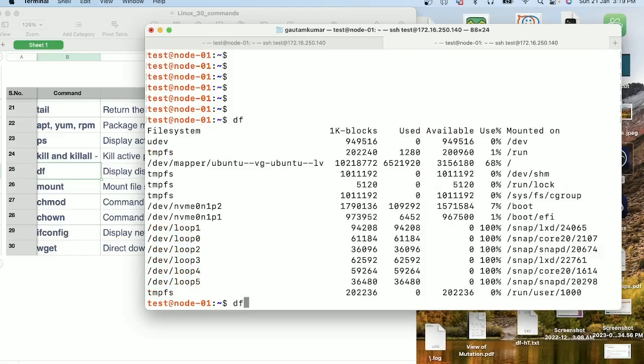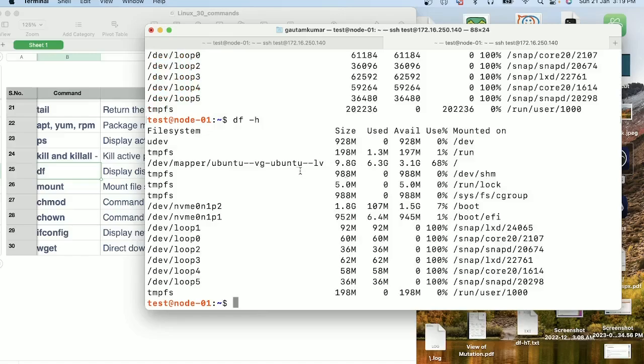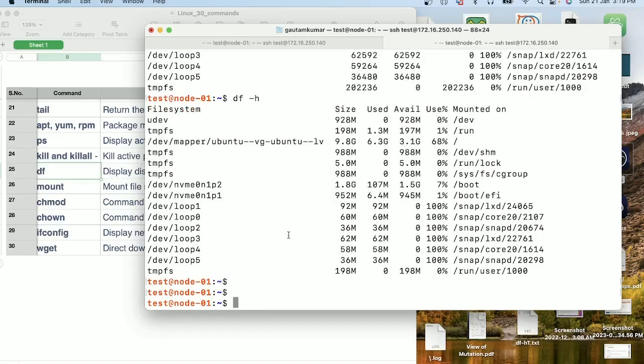But if you want the output in human readable format, run df space -h. You can see the size in MB and GB, so you can easily identify which disk is going to be full, how much percentage is available, and how much percentage is used. All this information you can get from the df utility.